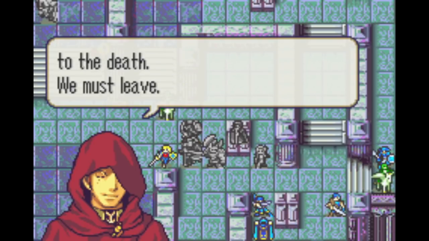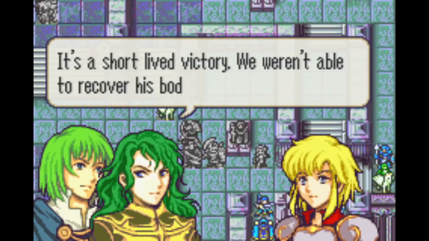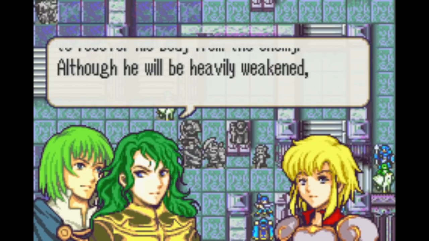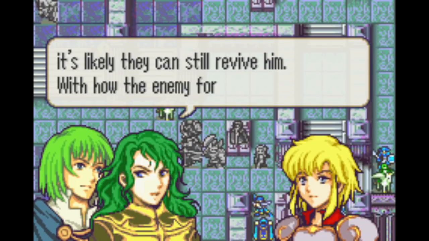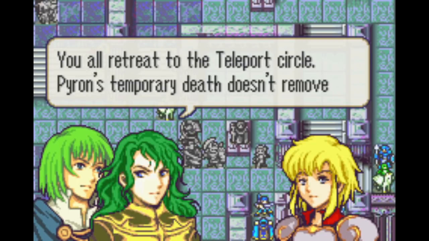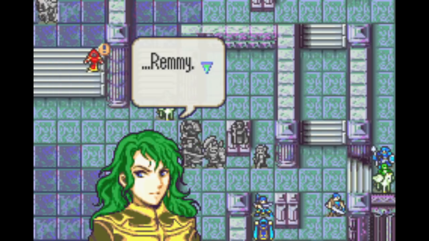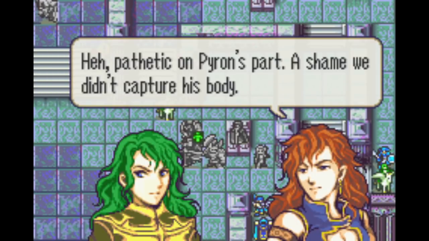Keeping up with the dialogue is very hard, because I wasn't reading it out when I was playing this chapter. But yeah, we're going to teleport now. Brian Mond and this one assistant of his are going to clear this whole chapter, the rest of this, because Pyron is dead. Remy, that's his assistant's name.